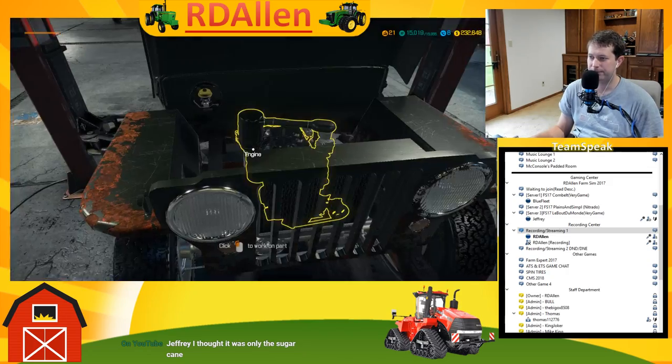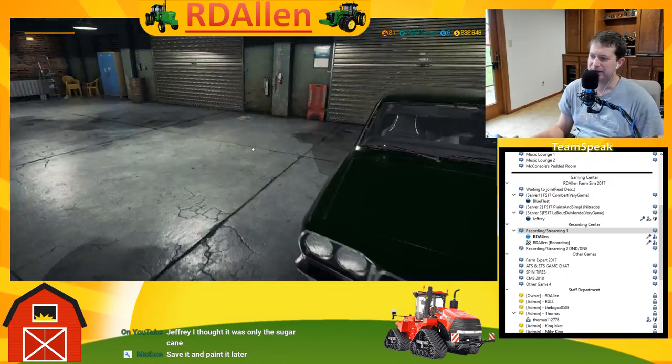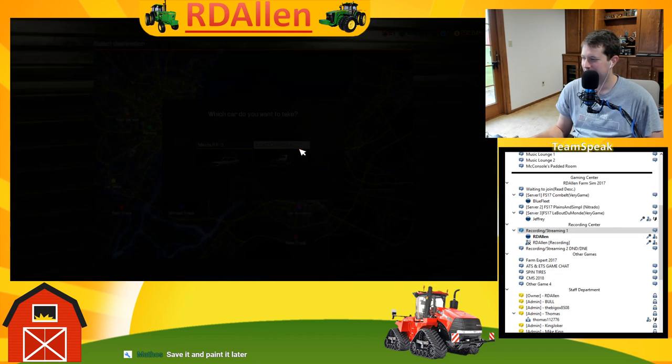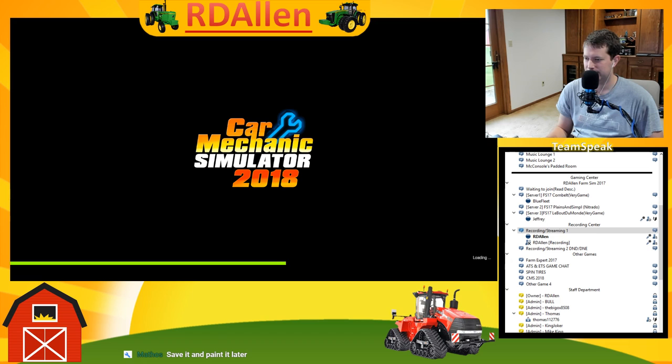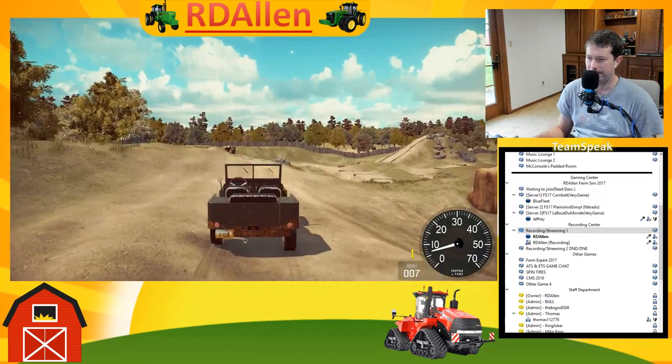Go. Mathos is saving paint later. I'll probably just get rid of it, and then when I do get the paint shop, we'll see if we can get our hands on another one. I know it took us 45 minutes to get our hands on this one. Although I guess we could actually save it. Suppose we could do that too. We'll see.